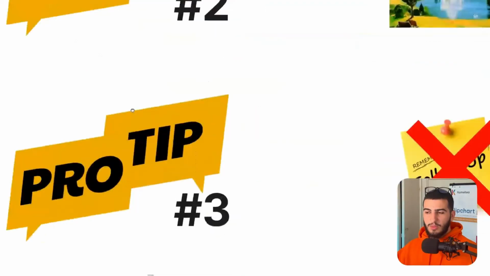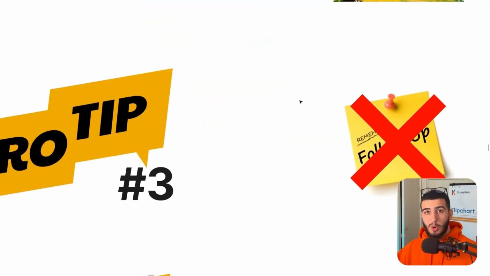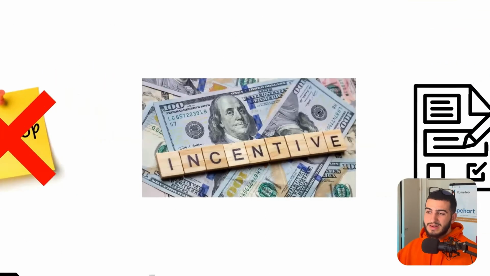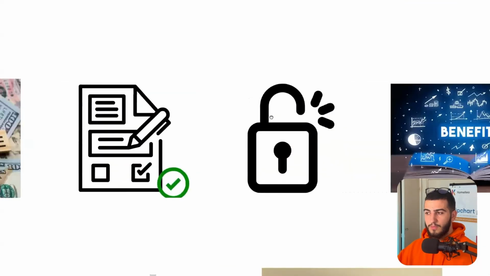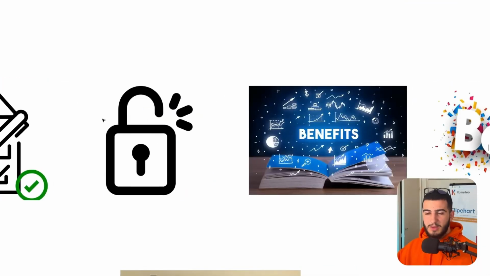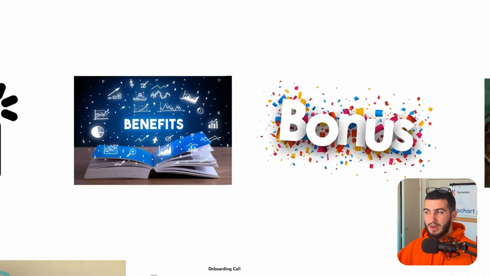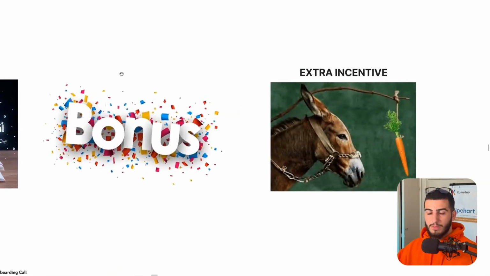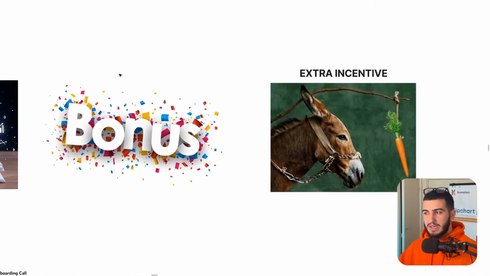So they actually do complete that form. Another tip I'll give you is a way you can remove this whole follow-up thing. And it's simply by creating an incentive for them to complete the form. Now, this can be a bunch of different things, but the main concept is that you unlock a particular benefit or bonus when they complete the onboarding form. This just acts as an extra incentive.